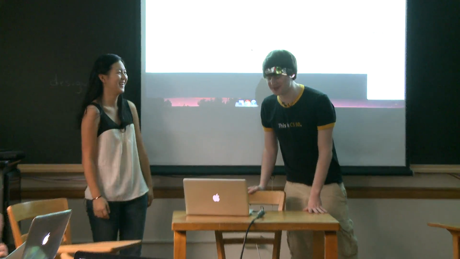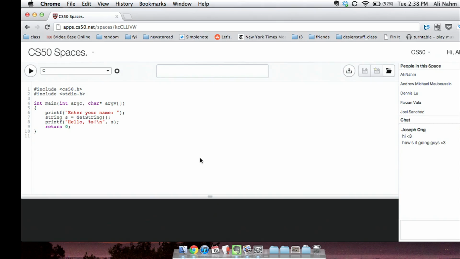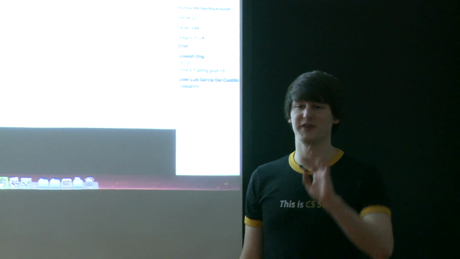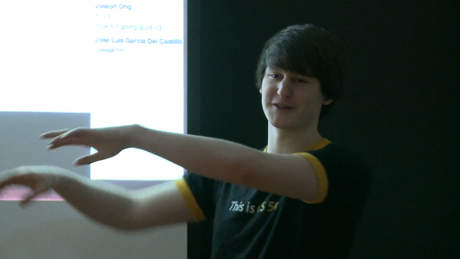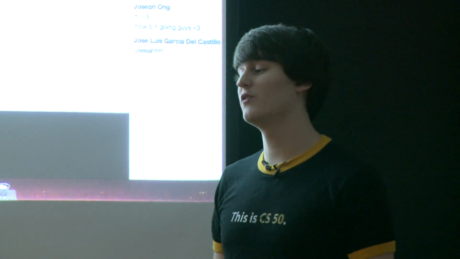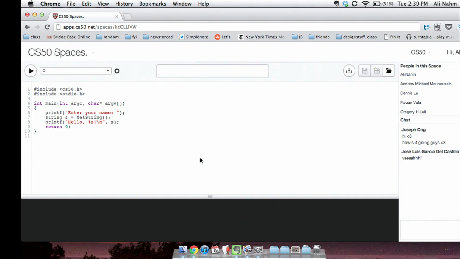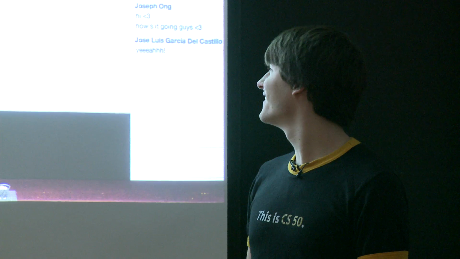So what we just brought you to is CS50 Spaces. You'll be using this a lot in your sections this semester. Basically, we've already had you download the appliance, and you can think of CS50 Spaces as a web interface talking to an appliance that we have on some server somewhere. So you can run your code in this interface, and we'll see how to do things. You can also look at the code of other people in the section, and as some people have found out, you can chat with people on the side, and we'll all see it too, so that's exciting.